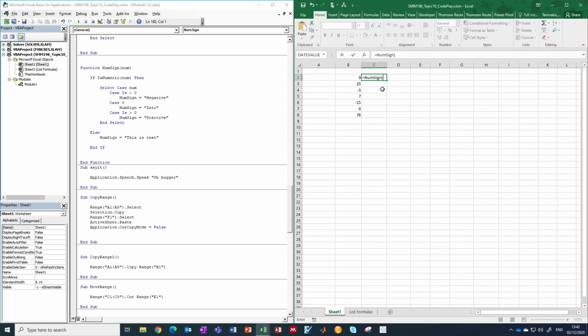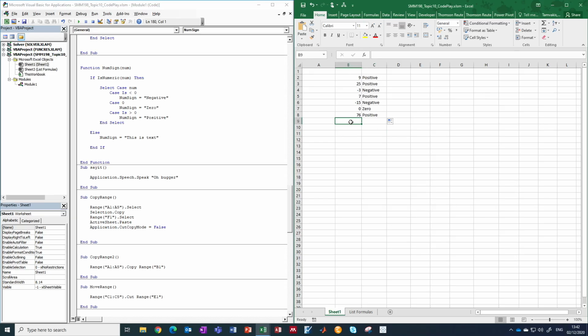Double click on it, and then you simply need to provide a variable. You can type a number inside it, or as we know, of course, you put a cell address. So we click on that first cell address, we close the brackets, we press return. The result, as we expected, is positive. And simply drag it down. So you see positive, positive, negative, positive, 0.